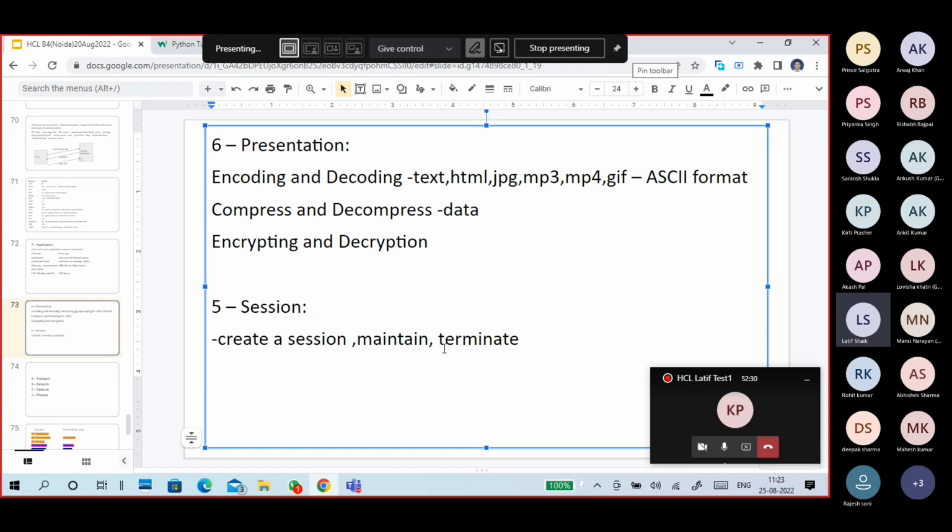I want to download a 10 MB package. So a 10 MB file I want to download. I downloaded successfully. Completed. So it terminates the session. So what is a session layer? The session layer will create a session, maintain the session, and terminate the session. Is that the session layer's responsibility?